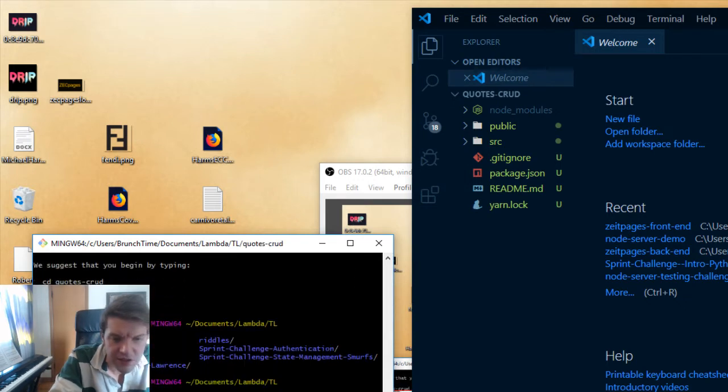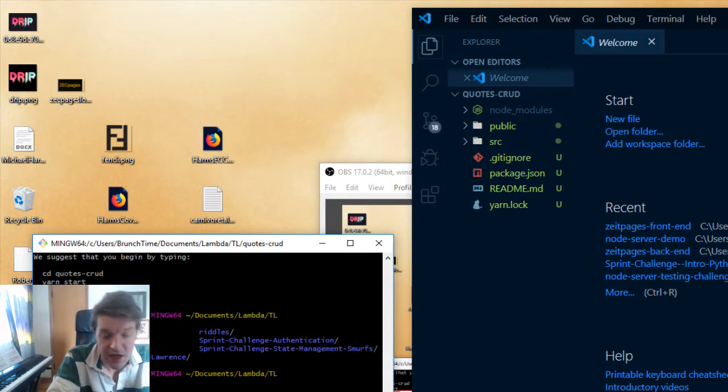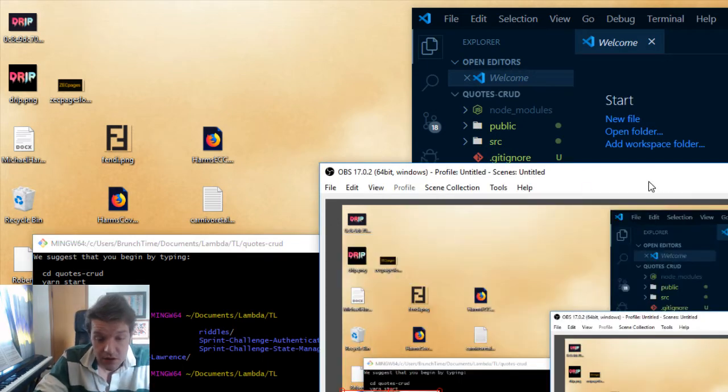Alright, there is still a yarn lock here. So we're going to swap over to npm. That's no big deal. We're going to get React Router DOM and Axios. Axios takes a long time with npm. It's one of the reasons I was tempted to go over to yarn, but npm is still king if you ask me.